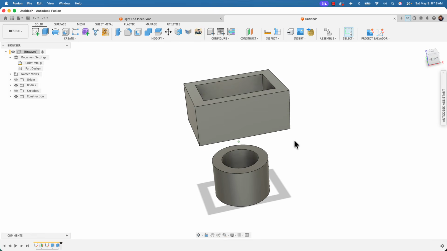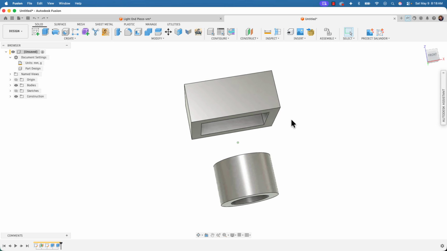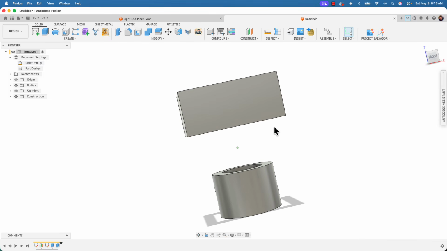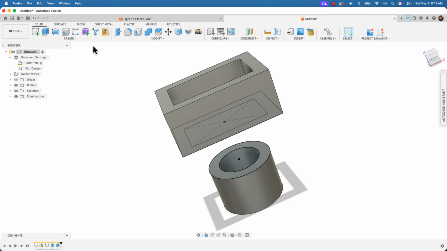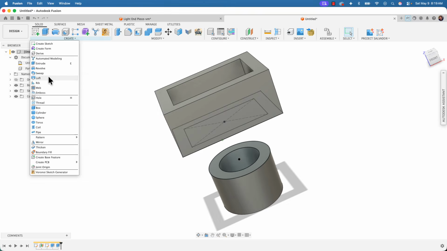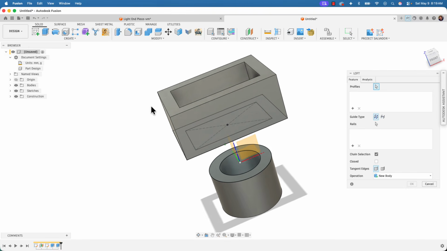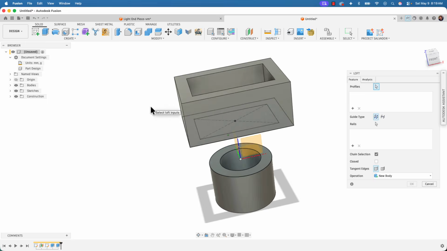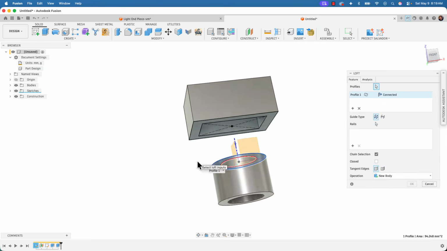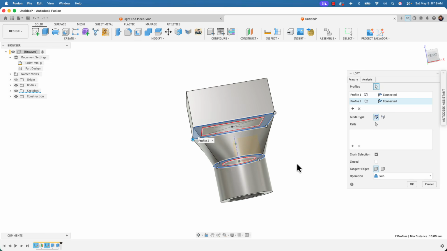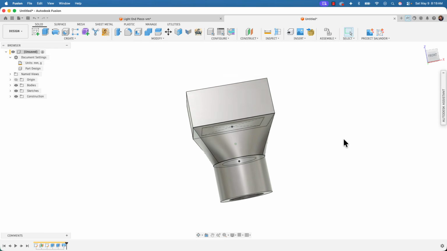The first one is, instead of doing the loft and then the shell, we can do two lofts. And so this is how that would work. Let's bring in those sketches here. We'll go to create, down to loft. We'll go with Leo's approach. I think it's just a little bit more efficient because it'll save us a step. I'll show you what I mean. So we'll loft between these two profiles. We can keep it as a join as the operation, that's fine.